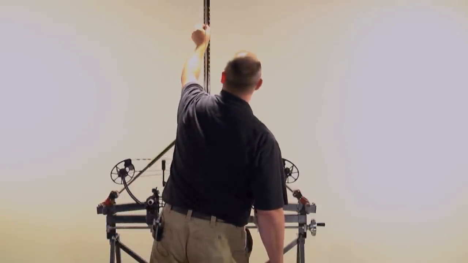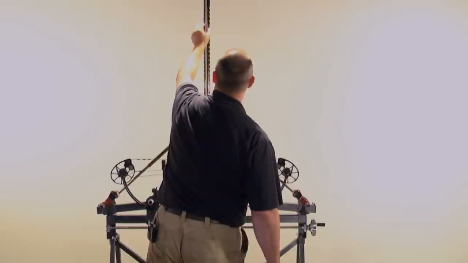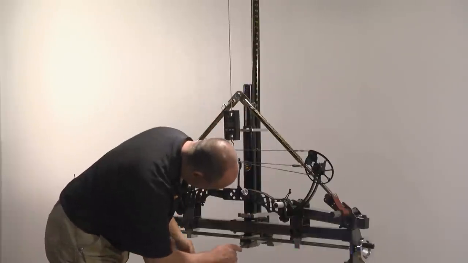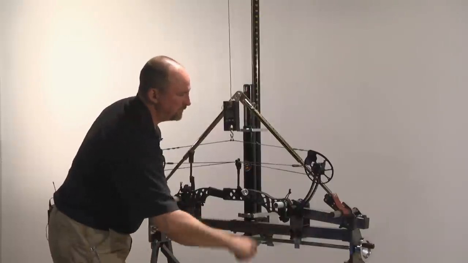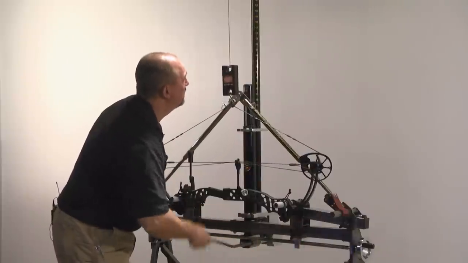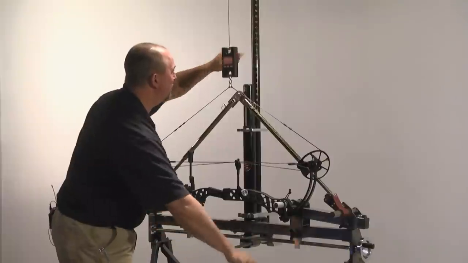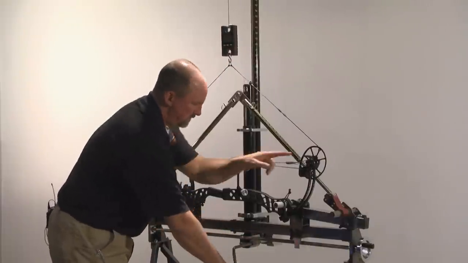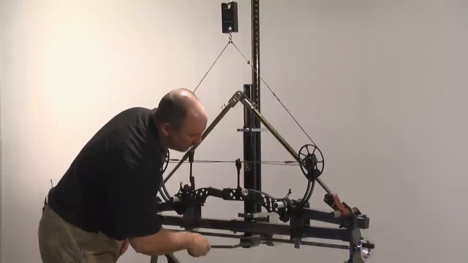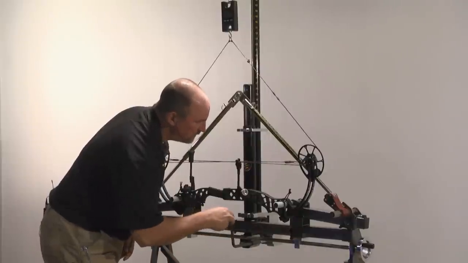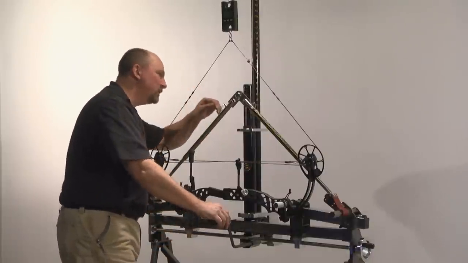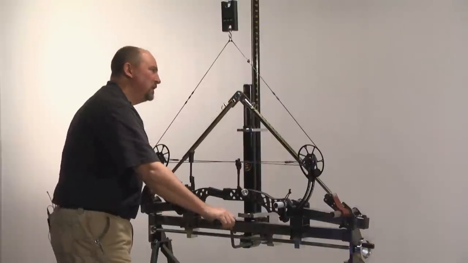These are graduated in quarter inch increments so it allows for quite precise drawing settings. On 8.75 there, that's slacks removed. And you start drawing the bow. And it'll be difficult to see, but this o-ring is actually going to go behind the jack stand here. You also want to make sure you keep an eye on your string stop, where you don't overdraw and damage the bow.